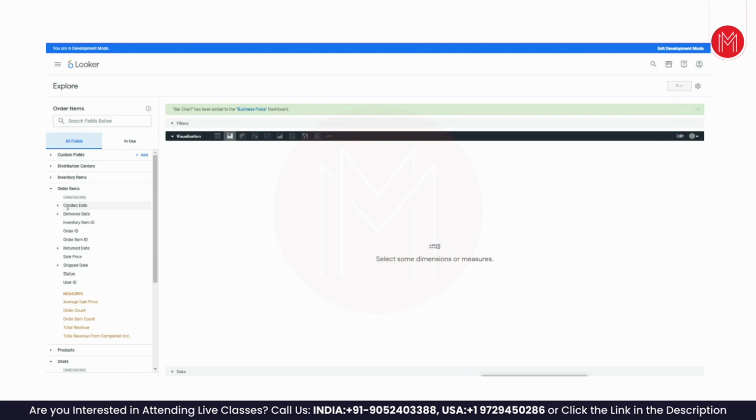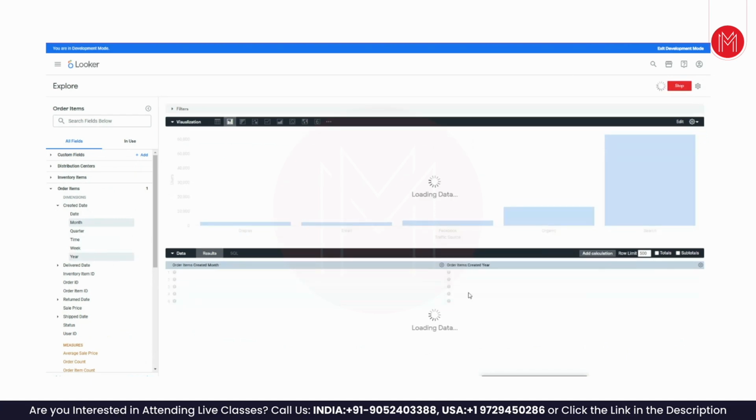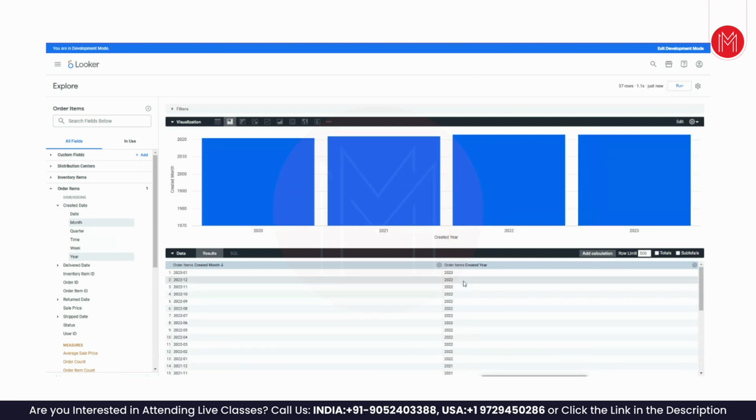For that, I'll pull the month, and I'm restricting it to, let's say, a particular year's data. We have data for only 1 month in 2023, the rest is 2022.